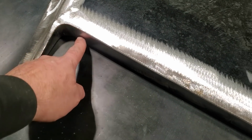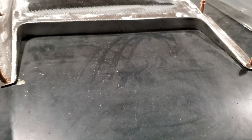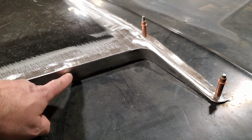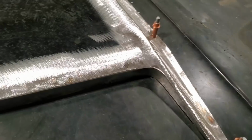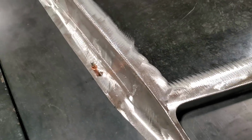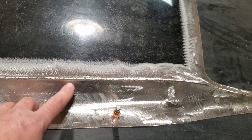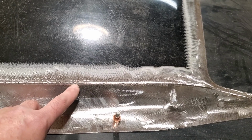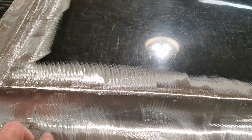I got to cut this back now, trim this for the opening. I lift it all like that so you can actually see it. See the way it is there now? That'll be cut back after the fact for the opening and the scoop, and the sides will be left alone. But I grind it off the sides, and all this is like an overlap weld. I've said this before in a few other videos. If you're on an edge or on a rolled edge, you can overlap welds and grind them, and they come out pretty good.